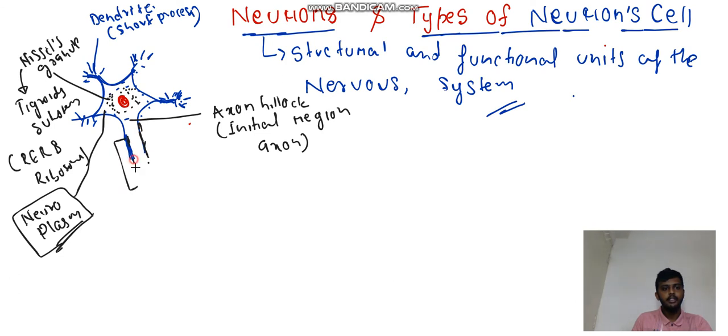We can see this myelin sheath. Here this is the myelin sheath. And this myelin sheath is formed by a special type of cells known as glial cells. Remember, in the central nervous system, the myelin sheath is formed from the oligodendrocyte cell, and in the peripheral nervous system, this myelin sheath is formed with the help of the Schwann cell. So we are taking the Schwann cell here. This is the neuron of the peripheral nervous system. This is the Schwann cell, and this black one is the myelin sheath.